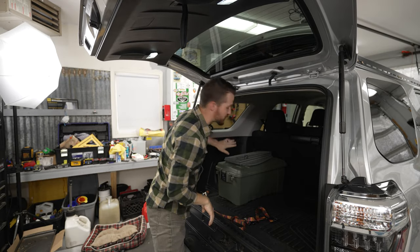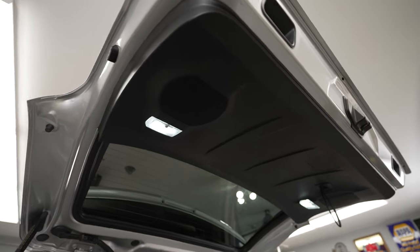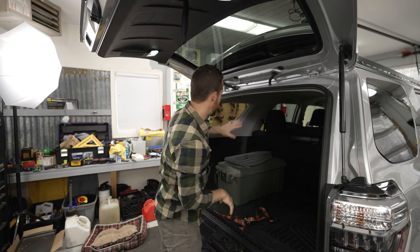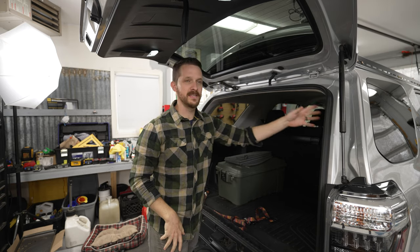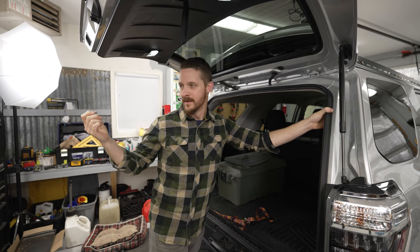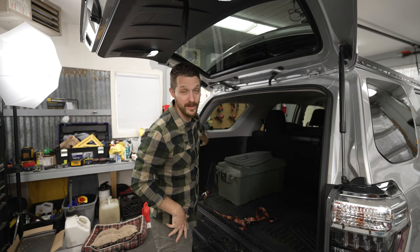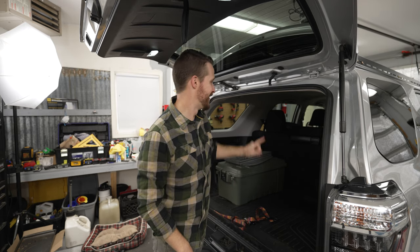The first MOLLE panel is really easy to install — it goes right here on the side window. The other one goes on the rear hatch. You can cover both windows, but I'm just going to do one. This left window I still use quite a bit while driving — I look back to check my blind spot. This right one I rarely ever look out of, so I don't feel like I'm losing any visibility.